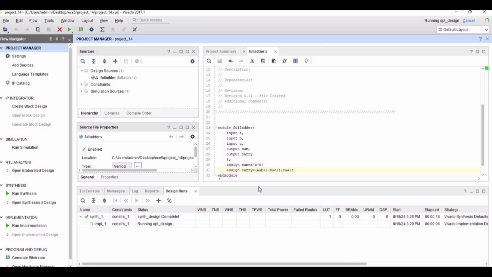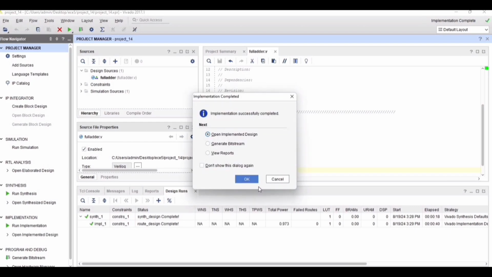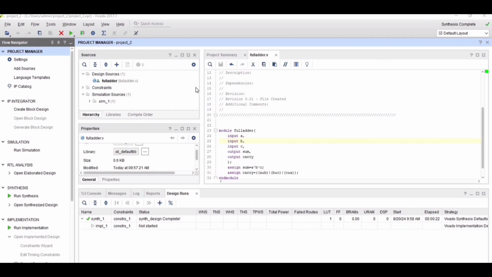So here the implementation is completed. After the synthesis is successfully completed, you have to go for writing the test bench.